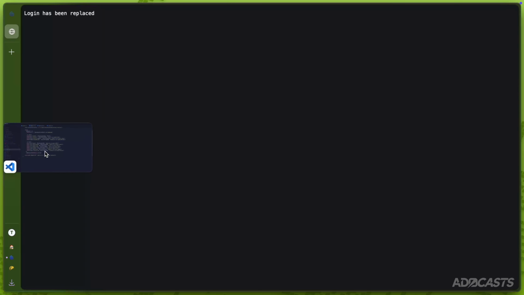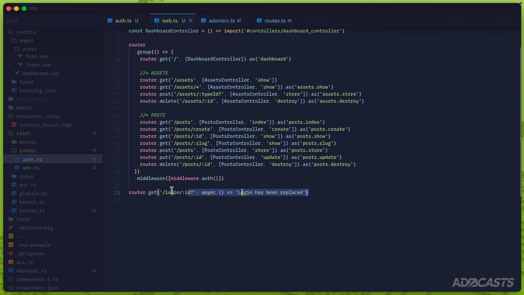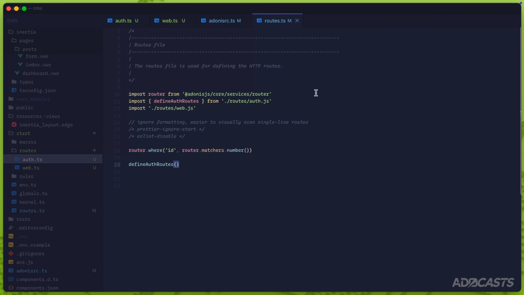We didn't change the login page route definition at all. We've just now added a route before it. And this login route has precedence over our previous login route because AdonisJS finds the first match and uses that one for the request. Jumping back into our routes.ts, the one in our web file matches first because these files are imported and immediately executed on that import, and our auth files are not defined until way after where we call this function. So I'm sure there's additional ways, but there's 3 different ways that you can extract your route definitions out into separate files if you so wish.